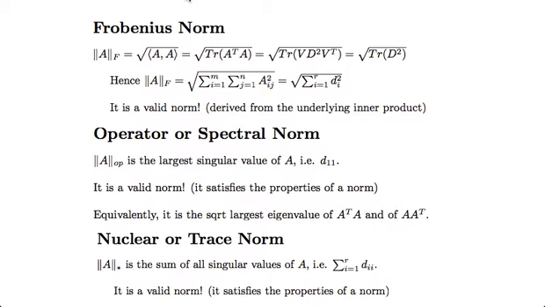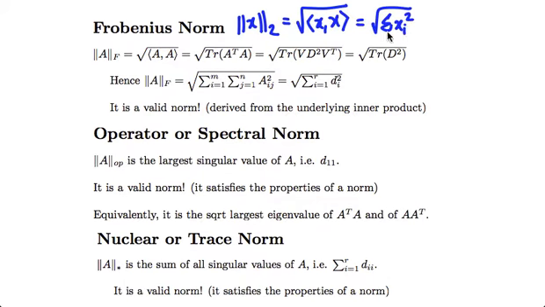Now let's look at the first one. The first one is the Frobenius norm. The best way to think about the Frobenius norm is as the matrix analog for the Euclidean norm. So the closest match is for vectors. We have the square root of the dot product, which is written as the square root of the sum of x_i squared from i equal to 1 to n, right?